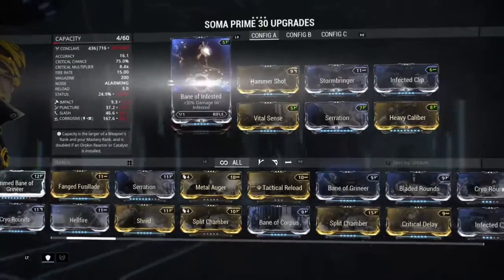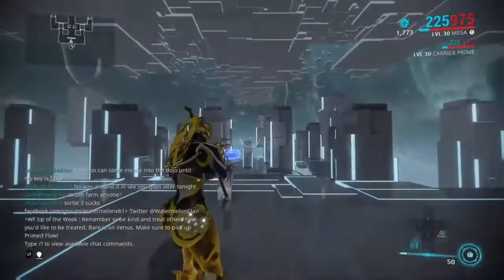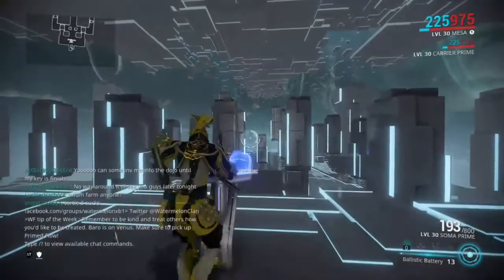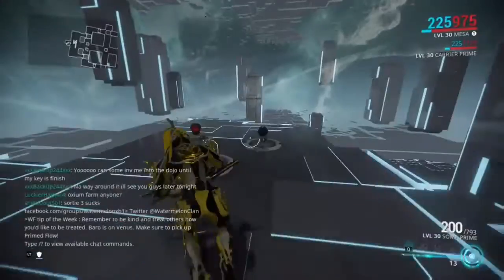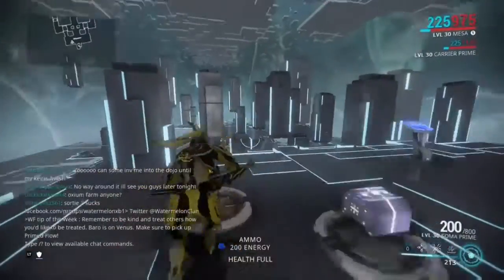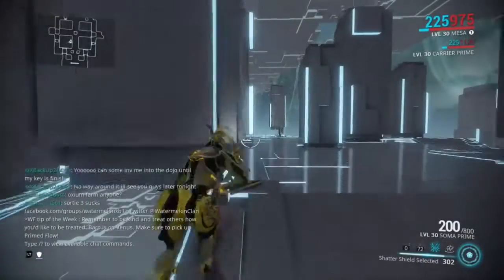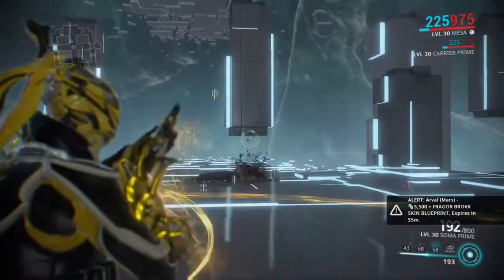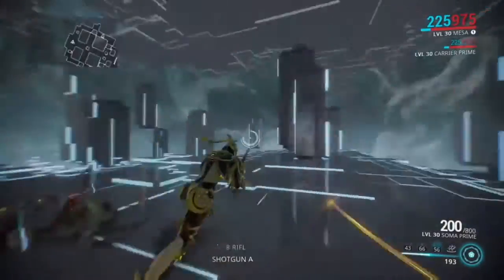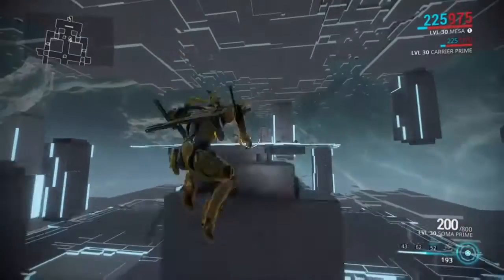And here I'm going back to the Bane mods. I feel like the Bane mods will help you output a little bit more damage, which, again, Split Chamber, yes, technically, quote unquote, doubles the amount of damage you do, but I like using the Bane mods. I feel like they're a little bit more my playstyle. It still only takes a couple shots to kill regularly leveled enemies.